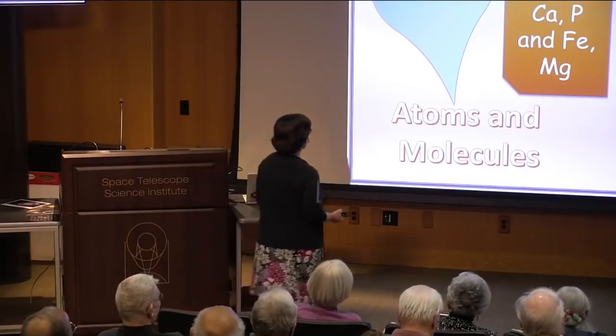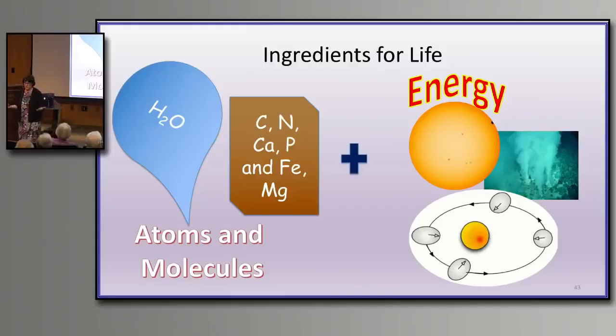So now we have the ingredients for life. So what do you need? You need atoms, you need molecules, you need the most important molecule of all, H2O, and you need energy. Now on Earth, the energy that life, as we know it, uses, it comes from the sun: plants, the animals that eat the plants, algae, slime mold, bed bugs, etc. All derive the energy required to synthesize these elements into the amino acids. There's a long biochemistry chain that happens.